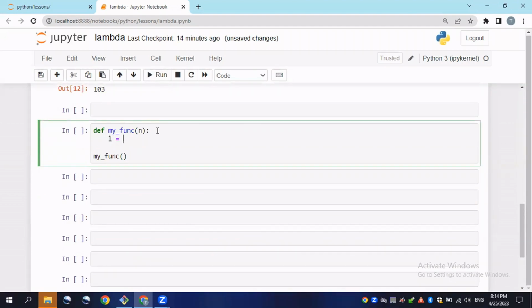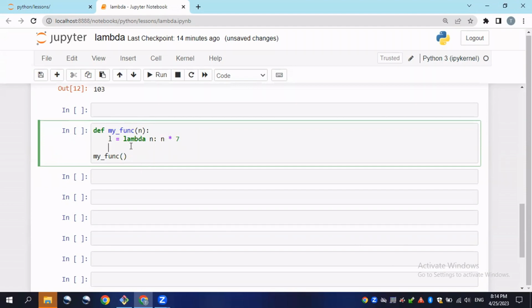L will be the variable, lambda, and n, it has taken this argument, this parameter here, and I want to print it. I want to print it multiplied by 7, for example. I am just explaining the way of using the lambda function with the basic function itself here. First, I will have to print it out here.